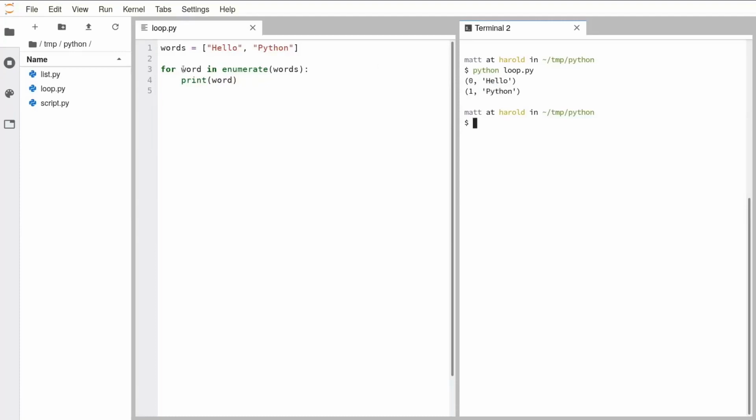So if we want to get access to the 2 things individually, we can take the fact that enumerate is giving us back a pair of things each time. And so instead of having 1 variable name here, we can have 2 variables separated by commas, where i is going to be assigned the first thing that's given back, 0 the first time, and word is going to be assigned the second thing that's given back, hello. So then now if we print item i is word, it'll print item 0 is hello, item 1 is Python.